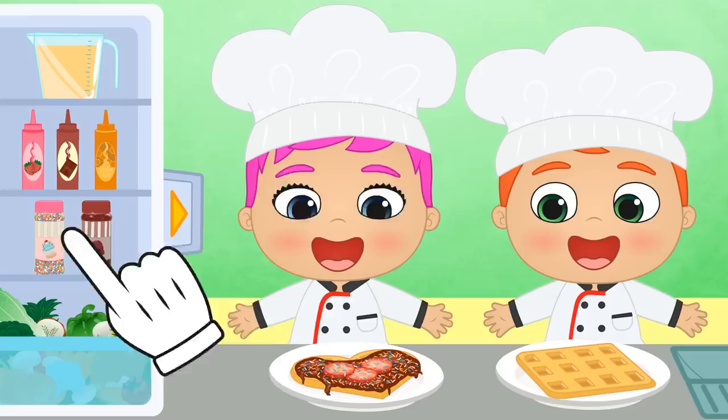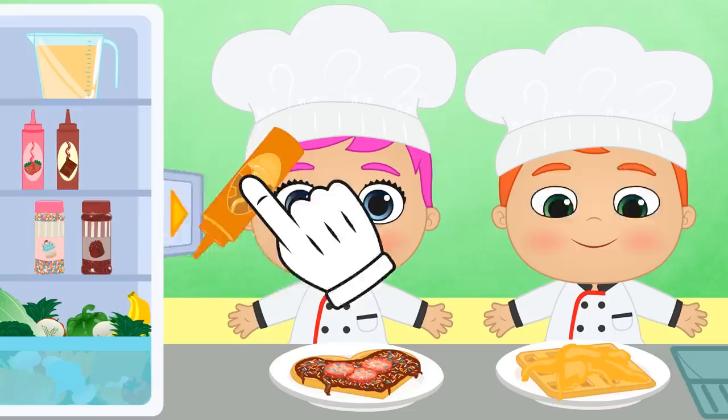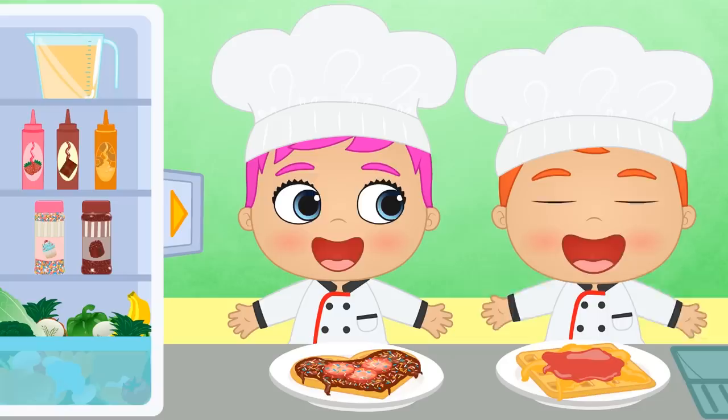You're up next, Alex! What kind of syrup would you like on your waffle? Mmm, honey! So yummy! And very healthy too! And what else would you like to add, Alex? Strawberry syrup? Well, that's not as healthy. But okay, just this once. All right, Alex, I think that's enough, right? And since yours looks so yummy, I also made one for myself.